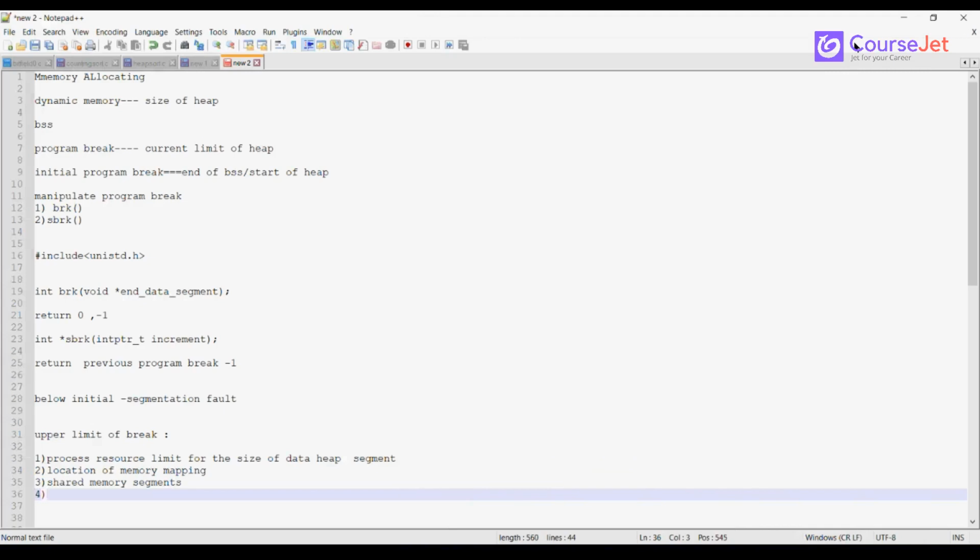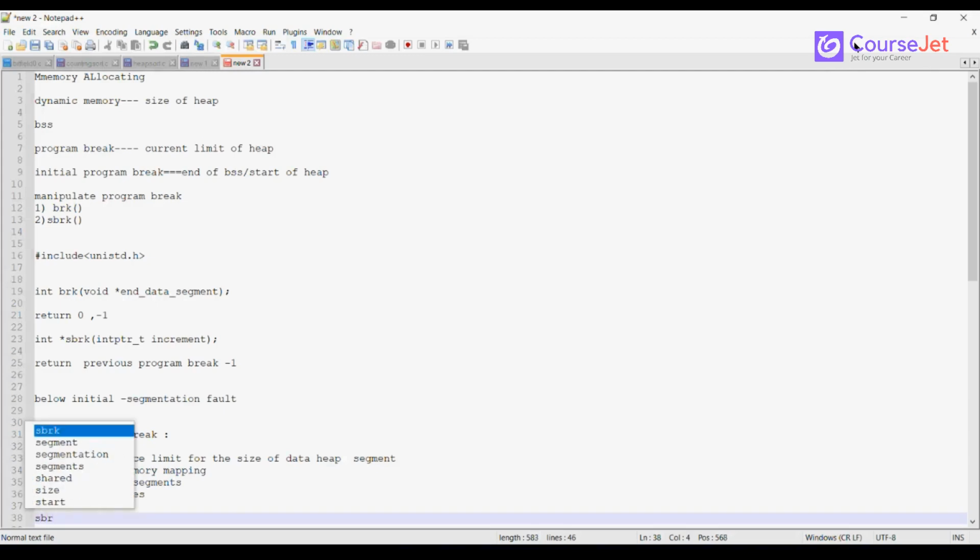And the fourth one will be shared libraries. So the upper limit of your program break depends on all these factors. We can't say this is the upper limit of break to assign the memory. It depends on various factors.